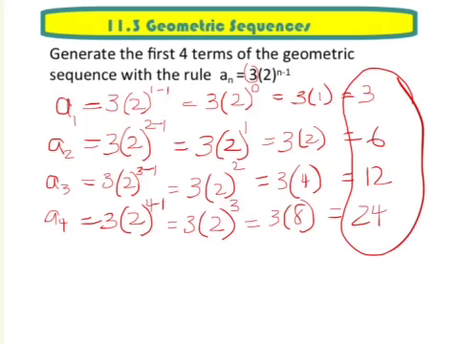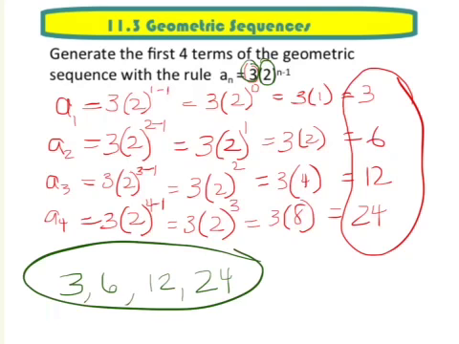Now that's the long way to go about it. Let's do this an easier way. I know from my general form that this 3 is my first term. So I'm going to start out with 3. And then I also know that 2 is my common ratio. That's what I multiply by. So all I have to do here is say, okay, times 2 times 2 times 2. So 3 times 2 is 6, times 2 is 12, times 2 is 24. So I can do it very quickly that way if I remember how my formula works.